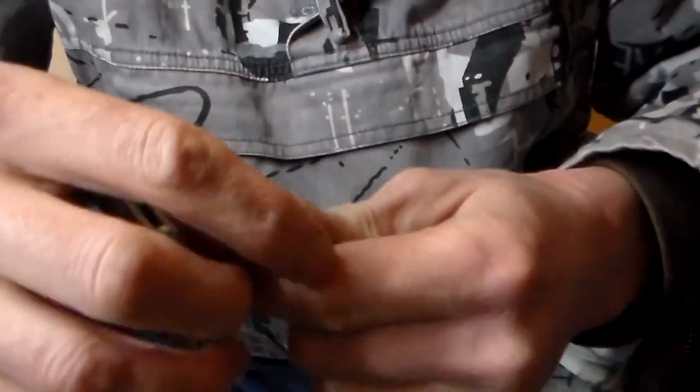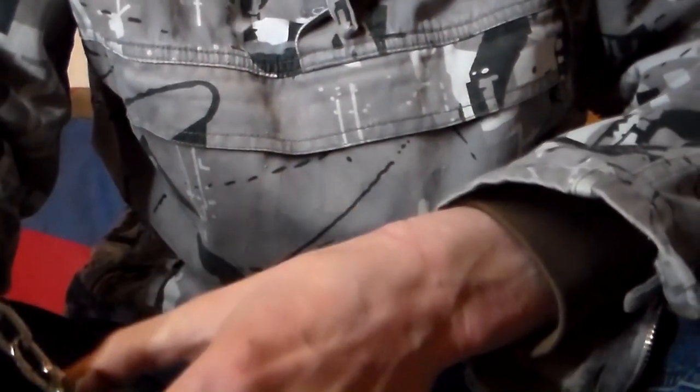So let me show you. Now we can clip the cuffs one tighter, but I'm not going to do that because they're on pretty tight at the moment as it is. So now I'm going to take the other end of the pick, this one here, shaped slightly like a hook, and I'm going to push it into the handcuffs like this. And that's the one off. And then what I do is I do the same on this side. So basically, that's how you get out of a set of handcuffs using a bobby pin.